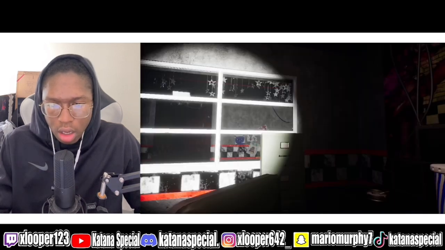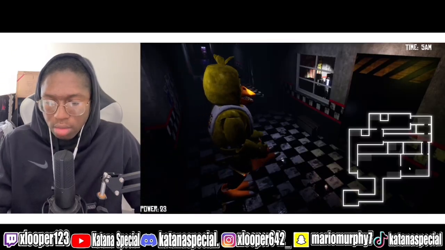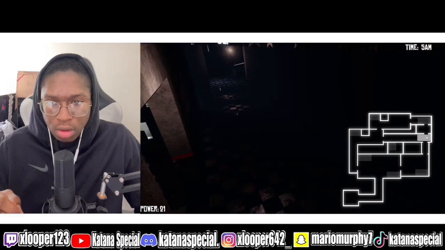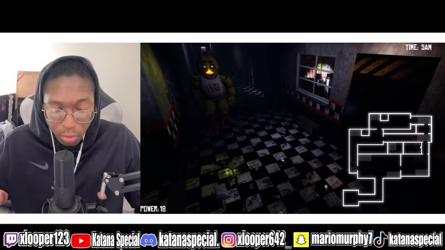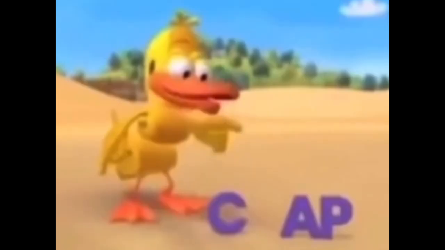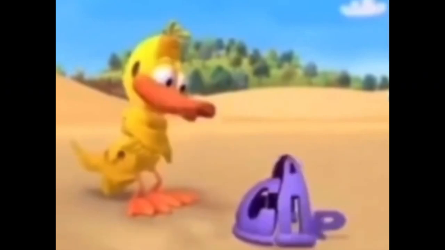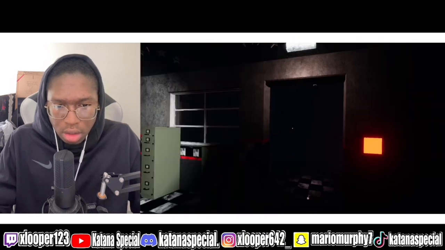Bro. Oh, we're dead. We only got 22 power left. Is night 4 even possible? I'm keeping that door open. No, close. I am keeping this door open. Chica's still here, ain't she? Shut it.